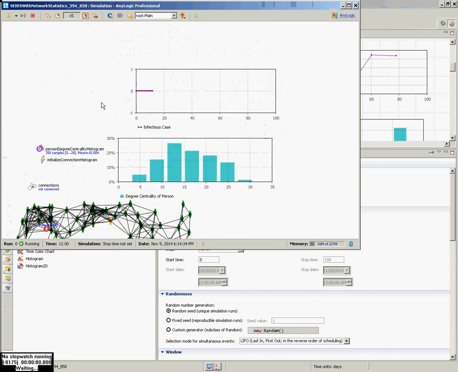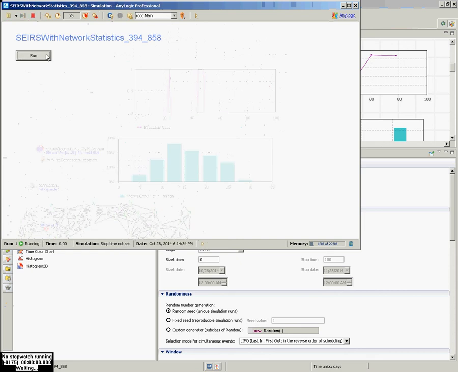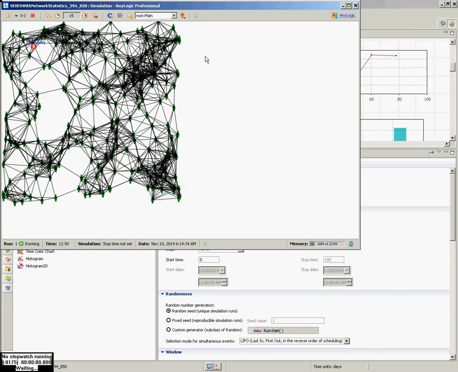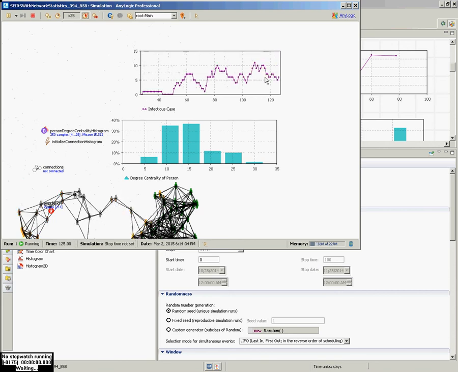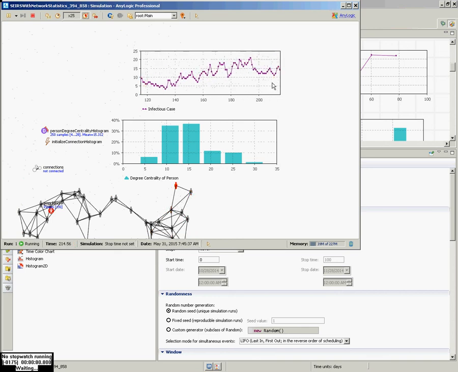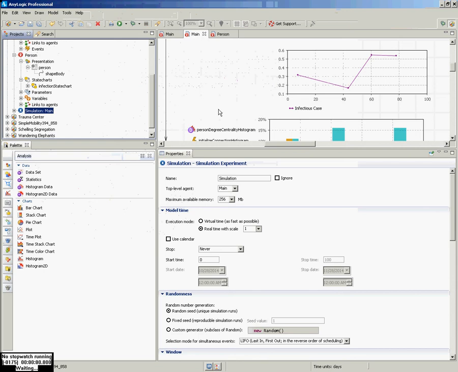Okay, so we've just seen some statistics there. Now, ladies and gentlemen, I would like to compute a statistic that will involve the number of infections that have yet occurred. How would I do that? There's a couple ways we can do it. I'm going to show you one way. I want to count the number of infections that have occurred so far. How do I do that? How could I do that?